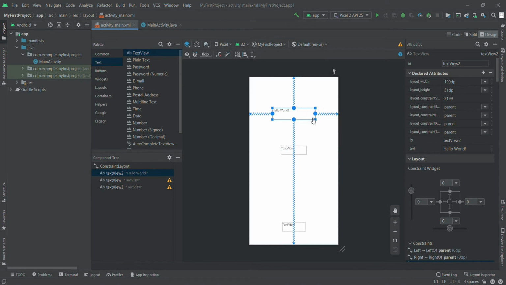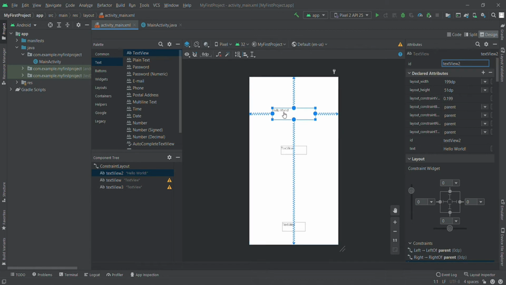So right now you can see this hello world comes as a text view too, id. Id is like a variable name for this text box. This text box has a name and its name is text view 2. The problem is we don't know in the backend code what we are dealing with. For example, if I say I want to change the text of the text view to text box, you will ask what is it exactly and where is it and how to identify it.